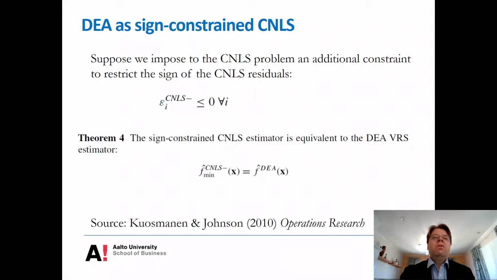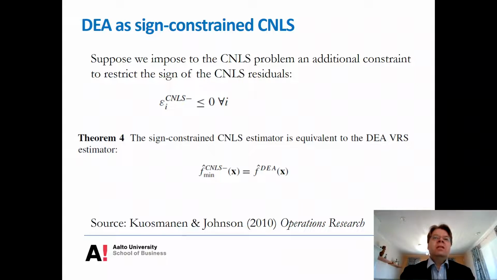So this really shows that not only are the shape constraints or the axioms of convex regression exactly the same as DEA, in fact, DEA is just a sign-constrained special case of the more general convex regression estimator. Of course, this result holds only in the single output setting, but it can also be generalized to the more general multiple output setting using distance functions. I will come back to that point a little bit later.